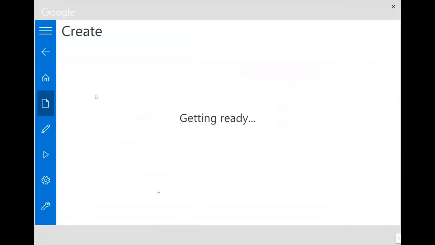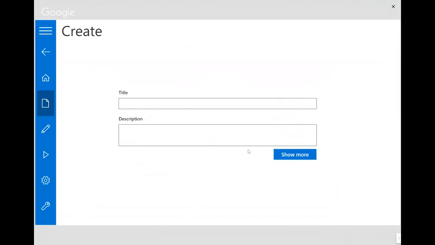I'll start from the Create screen. I can create an assessment. When I get to the Create screen, I'm actually saving a record right away. I'm creating a record, and then anything that I change just updates that record. This is my way of auto-saving any of the changes. So let's say this is a survey where I want to know what you think about this video. So let's call it Mr. Dang Open House Survey.